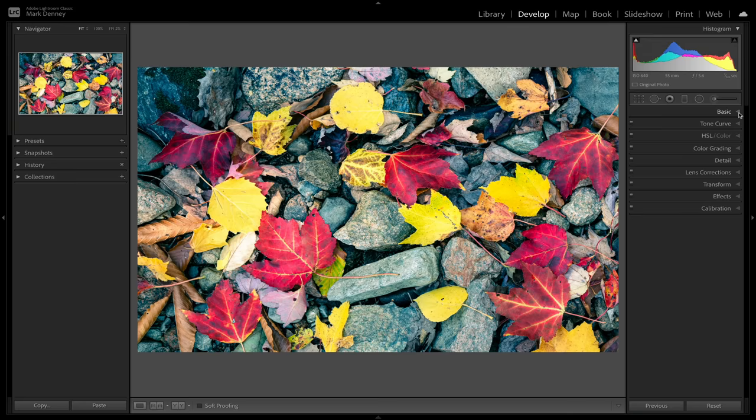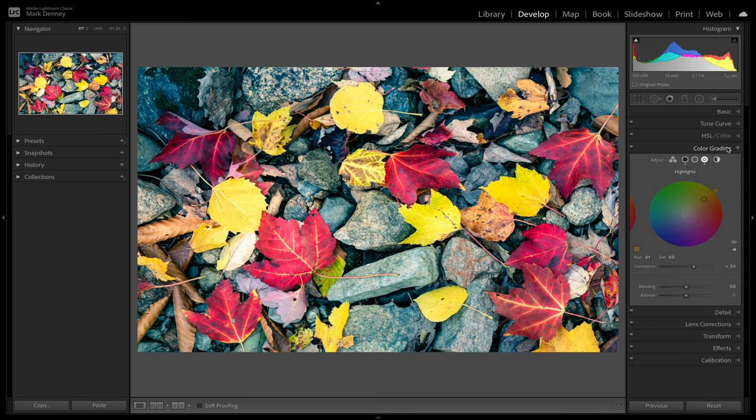And if we toggle the edit on and off, let me open up the color grading section. This is where we started, and this is where we're at right now. So, before and after, and all we have done is use the new color grading tool inside of Lightroom. Nothing has been done anywhere else to enhance the colors.